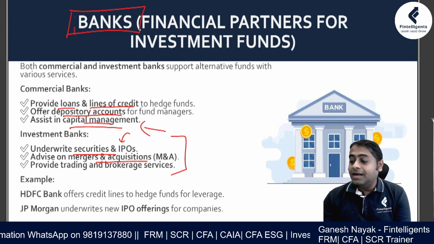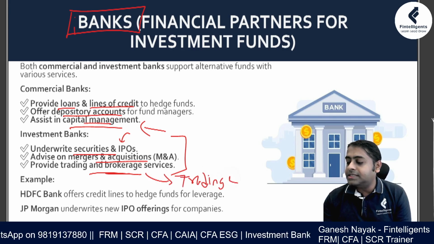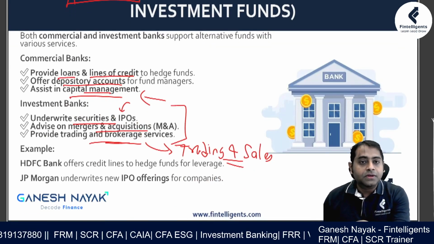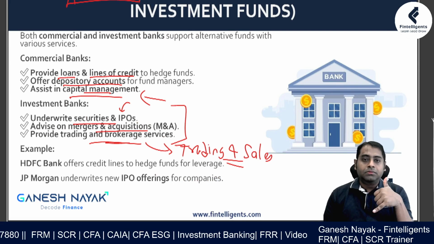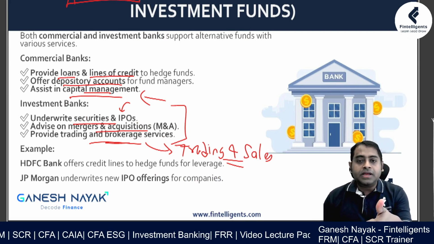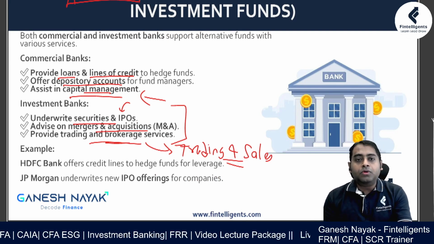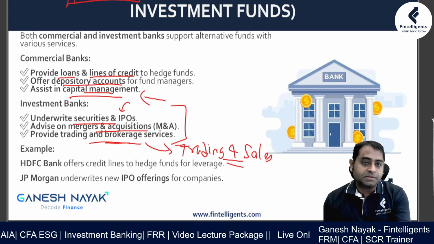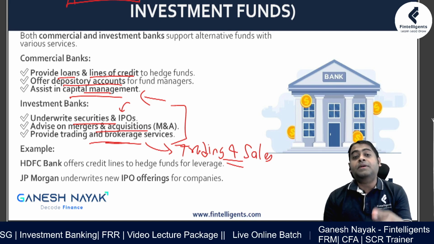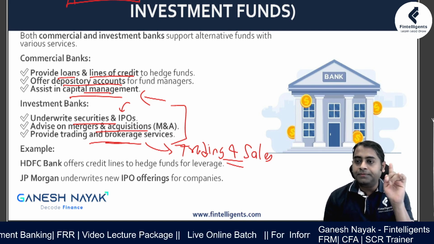They also provide trading and sales. So all the leading investment banks, they have a trading and sales team also. This is the front office, where a customer, for example, Axis Mutual Fund, can call up the Morgan Stanley trading desk, okay, and say that I want to buy this amount of security. So he will buy on the customer's behalf. Okay, trading and settlement, where the transactions happen for the customer. Okay, I hope everybody is with me.